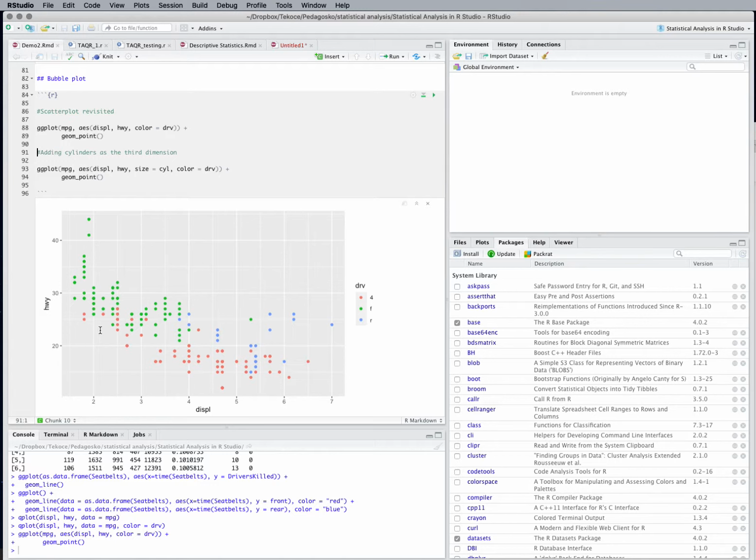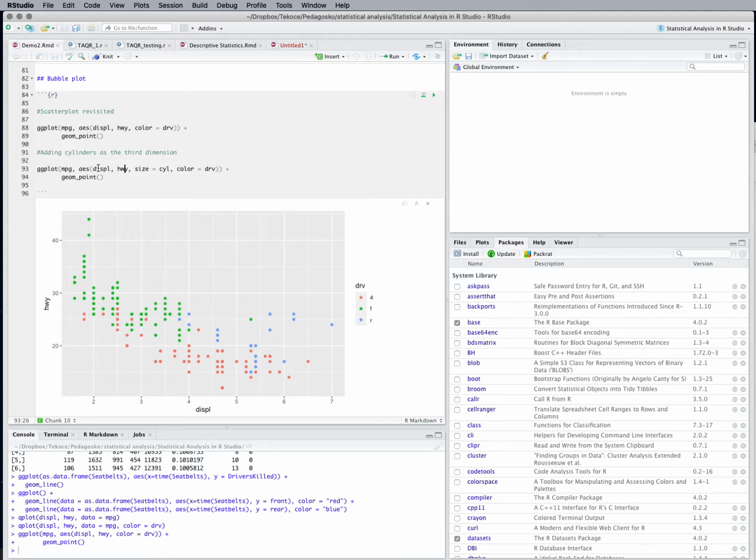Now obviously if I want to add a third dimension, for example maybe I would like to add the number of cylinders in the engine. Size equals cylinders, so the aesthetics will provide the first two, x and y.